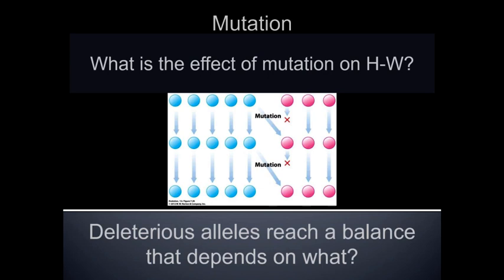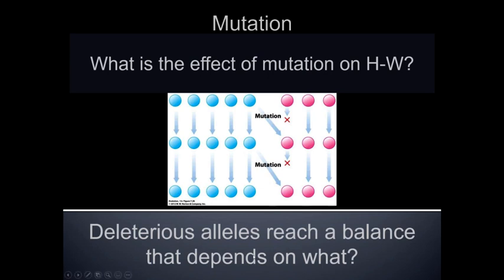Many of those mutations are negative, right, or deleterious. They have a negative impact on the individual that carries them. But then we have forces that try to remove those negative mutations from the population. And by remove, I mean individuals carrying mutations don't do as well, they don't have as many offspring, and so that mutation is underrepresented in the next generation. And if that continues, eventually we will remove those negative mutations completely from the population.